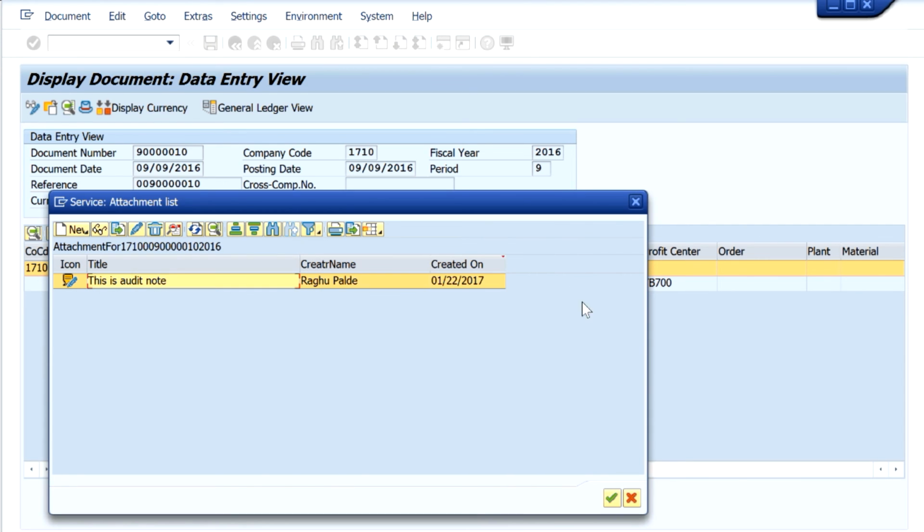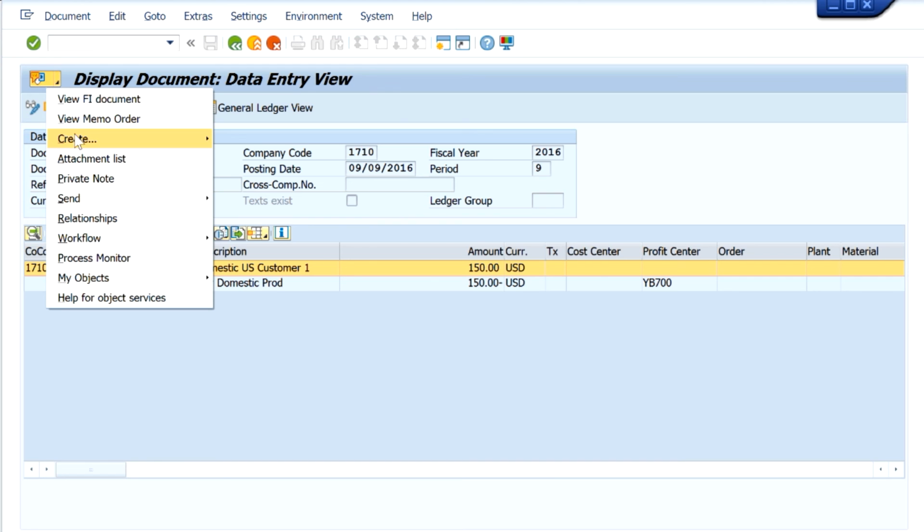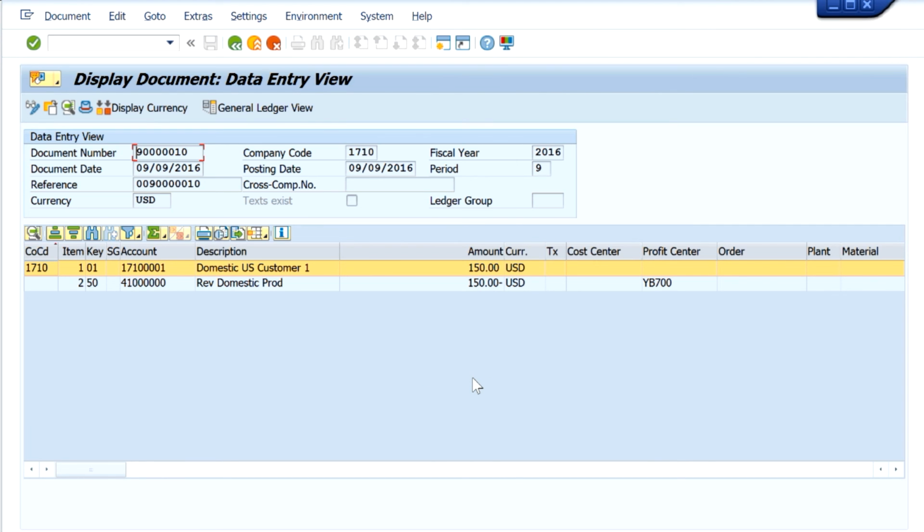So if somebody is entering a journal and wants to add some further information, you can attach it from your system. It can be any file that you can handle.